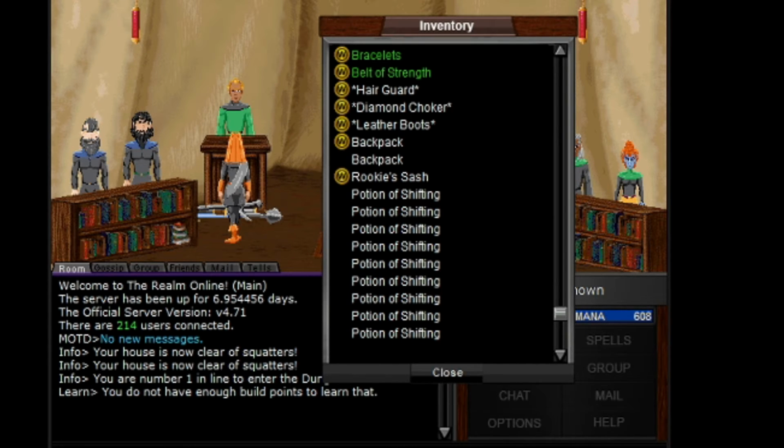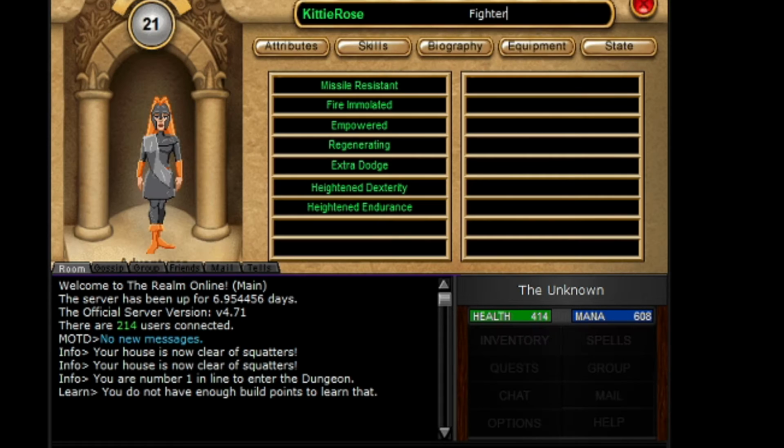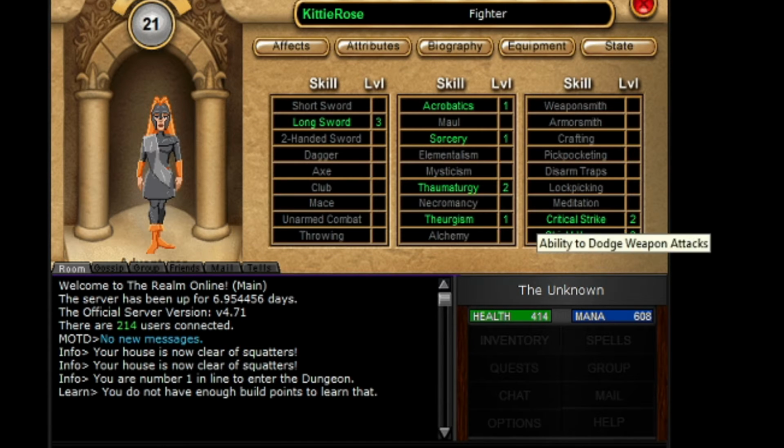But I just wanted to show you guys real quick about that. So yeah, I only got 4 build points, but I got the shield usage to 3 now, and I'll have to get the critical striking to 3, and then I'll have to show you guys where to go to get it up to 4, 5, I think it's up to 6, if I'm not mistaken.